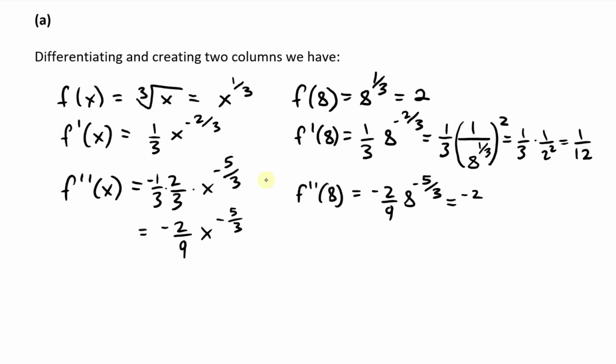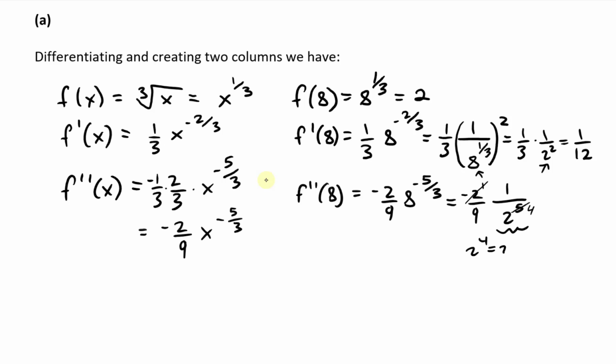This is going to be negative 2 over 9. Bring it to the bottom, it's going to be 8 to the power of 5 over 3, or better yet, we'll just replace the 8 to the 1 over 3 with a 2, so that this is going to be 2 to the 5. Because remember, this 8 to the 1 over 3 is this part right here. It's the same thing as above, so in other words, we got to this point here, but now instead of 2 to the power of 2, we have 2 to the power of 5. And now this is 2 to the power of 1, so this would cancel, and we're just left with a 4. So this 4 right here is 2 to the 4.